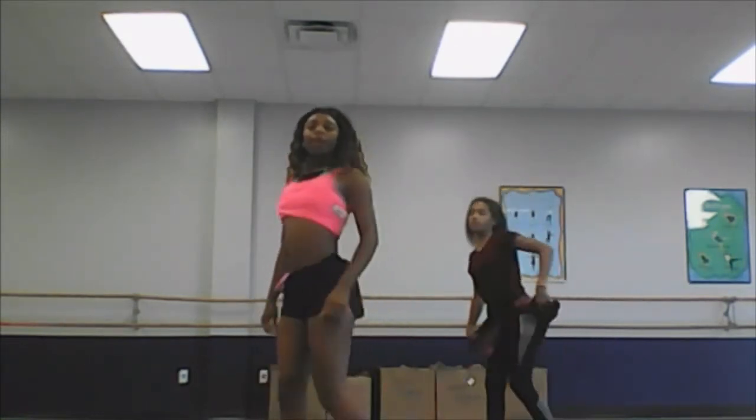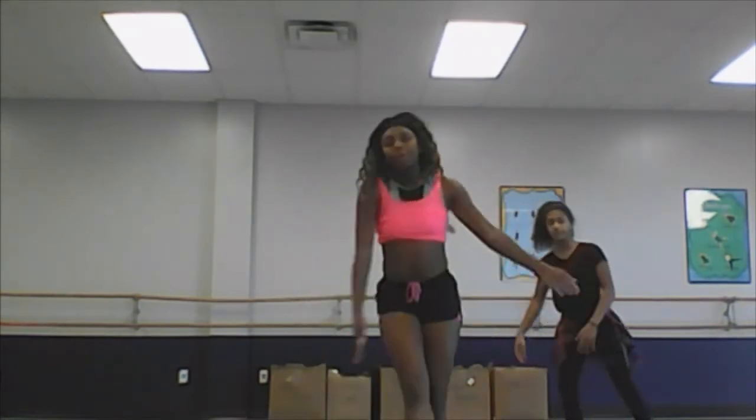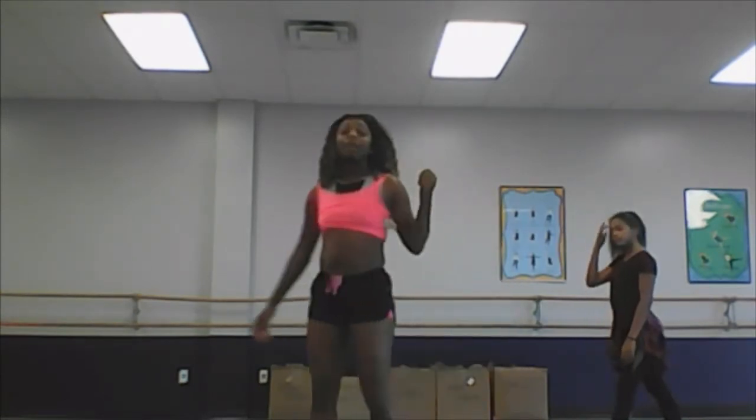5, 6, 7, 8. Boom and drop. Head, roll, bop, bop, bop. And whole upper body. Okay? We're going to stop right there and try it with music.